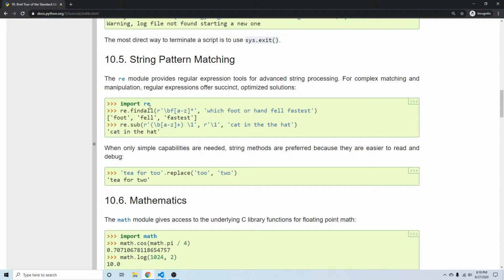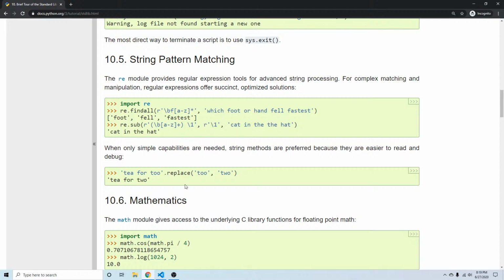Okay, so we can use re. We can import that. It's part of the standard library, and use regular expressions on a string. So this has a regular expression, a string, passed in. I assume you have to have this r in front to specify that it is a regular expression. And then the findall function will find everything that matches the regular expression inside of the string on the right-hand side.